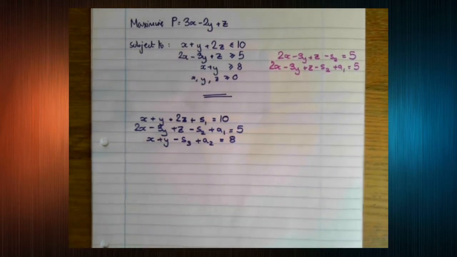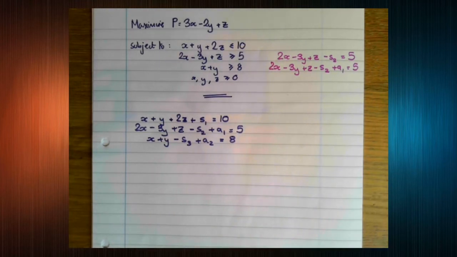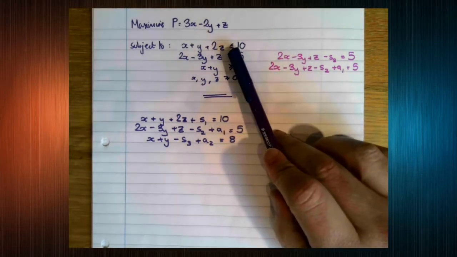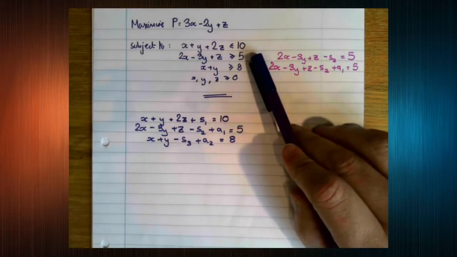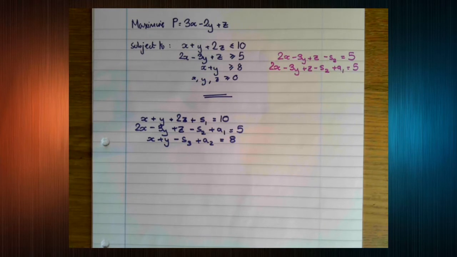s2 and s3 work in a similar manner to slack variables for the normal simplex algorithm. But we also have these a variables. Now initially the a variables have a value. So what we need to do is we need to start by minimizing a1 and a2. If we can do simplex to reduce the total value of a1 and a2 to 0, we then can find a basic feasible solution to then solve this problem here. If a1 plus a2 isn't 0, then we can't do this question, because simplex only works if we have a basic feasible solution.